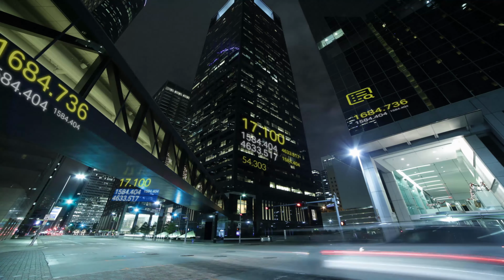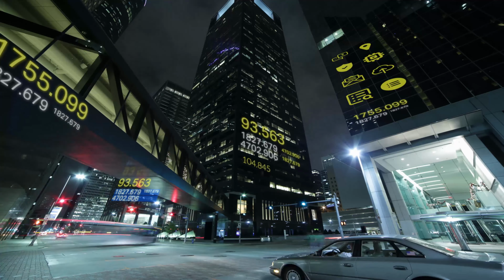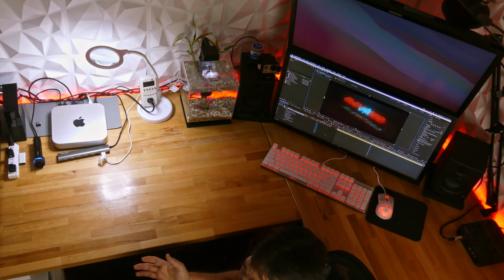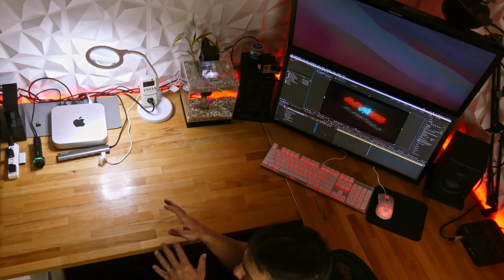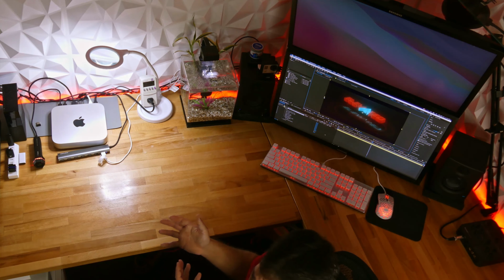Now, if you just casually use After Effects, very simple video compositions, some light motion graphics, or a few special effects, then yeah, the Mac Mini can do it, and hopefully it will be able to do it better soon with an update. But, I mean, that's the cost of being a tech enthusiast and adopting bleeding edge tech. It doesn't always work like we think it should for everything. I was hugely impressed with this tiny little silver box's ability to output high bitrate ProRes video in DaVinci Resolve, but not so impressed with what I thought should be better performance in After Effects. But like I said, hopefully there'll be an M1 optimized After Effects beta soon. When there is, I'll follow up and see how it's improved.